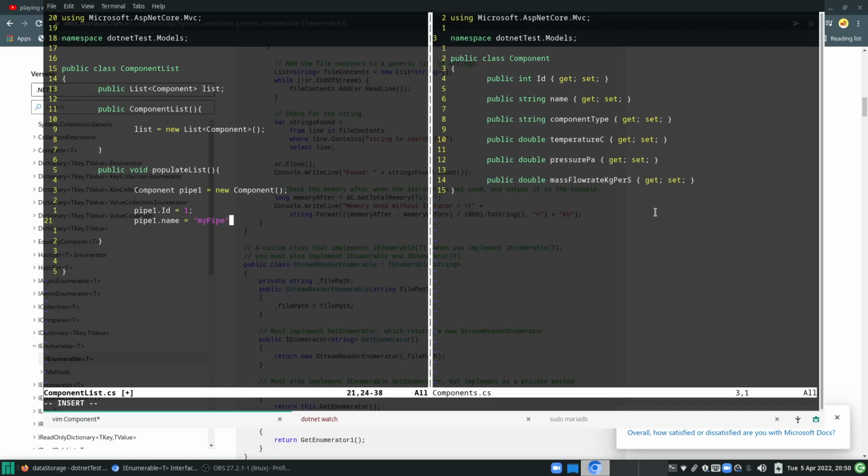My pipe. pipe1.componentType equals, well, pipe. It's just a pipe. pipe1.temperatureC equals, well, it's already a double, so it's 25.